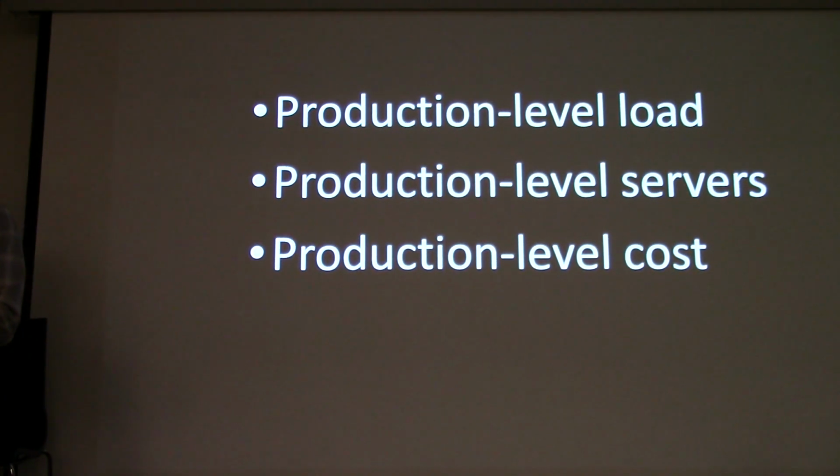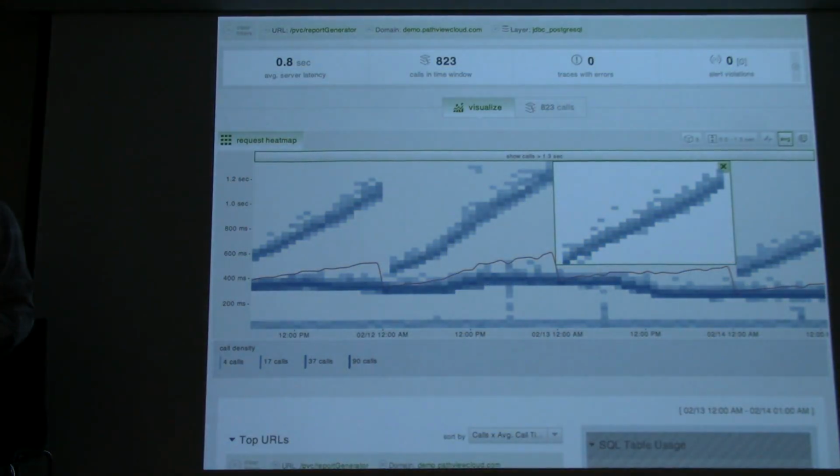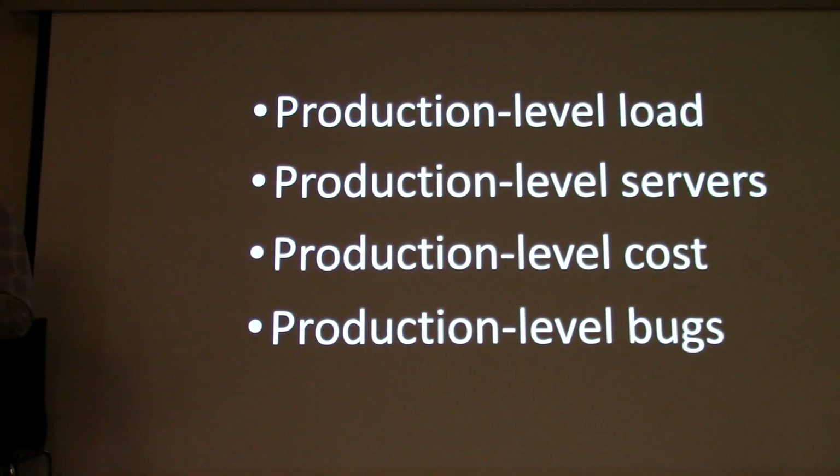And if I have this system that's sitting next to production because I need it to look like production, and I've built it to kind of look like it, but I don't actually send users to it, I'm probably going to end up with stuff that's all over the place. I left it up for a day, and all of a sudden this part got slower because it turns out it's not exactly the same as production. So I also have production level bugs.